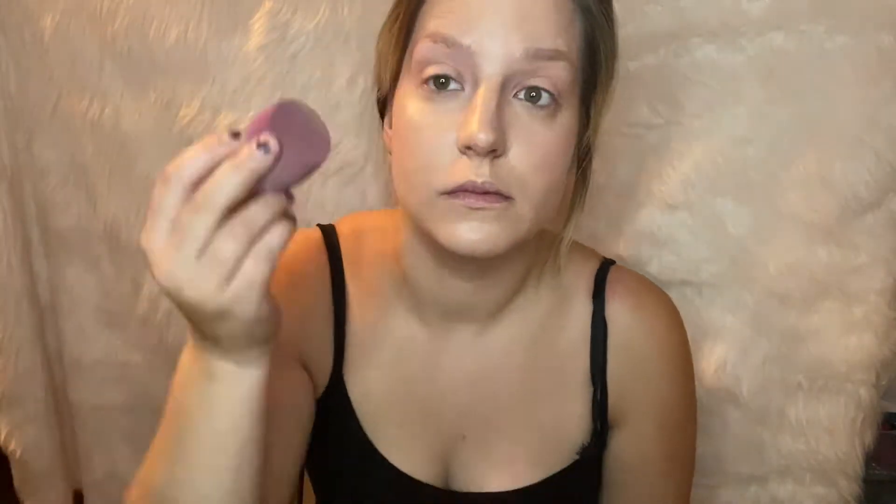I'm just gonna go back in and use the foundation under my eyes just because I didn't get any concealer while I was there. They didn't have my shade and I was not about to do a dark concealer, so I'm just gonna fix that up real quick. I'm actually really happy with this right now. It feels a little tacky but not mad at all.